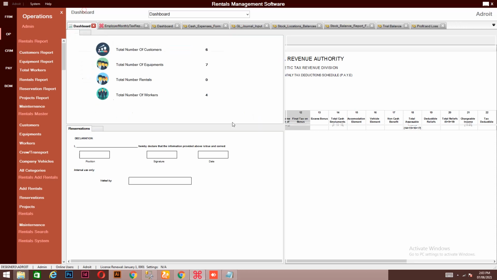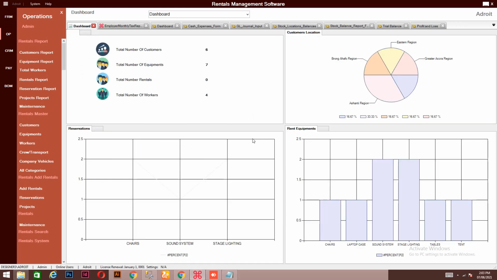And one advantage of using this system is that it can be customized to suit your preference. If you want us to add certain things to whatever you are seeing, or you want us to remove some things out of the system, we can do it perfectly for you. We'll just program everything for you, then it will suit however you want it.